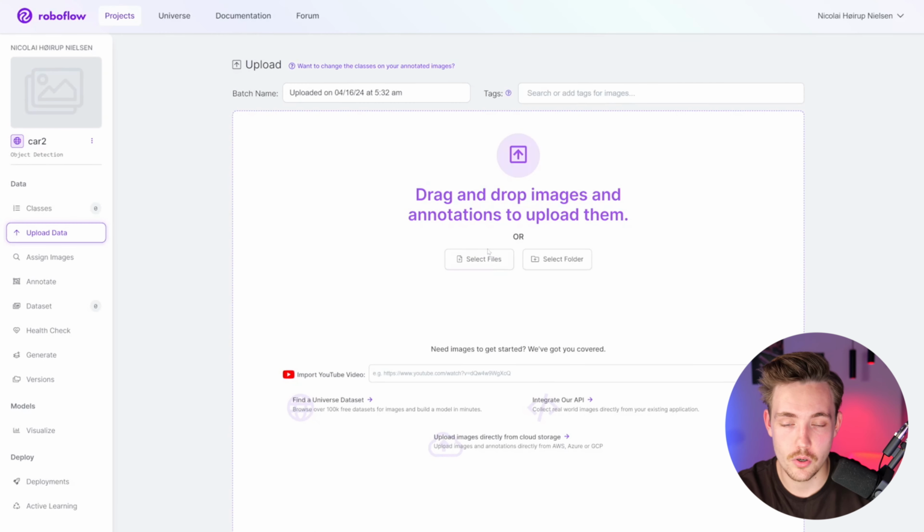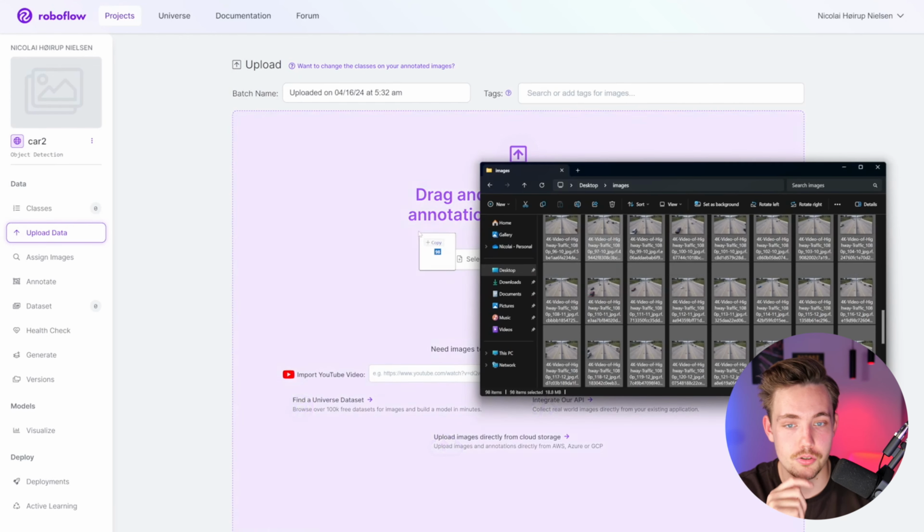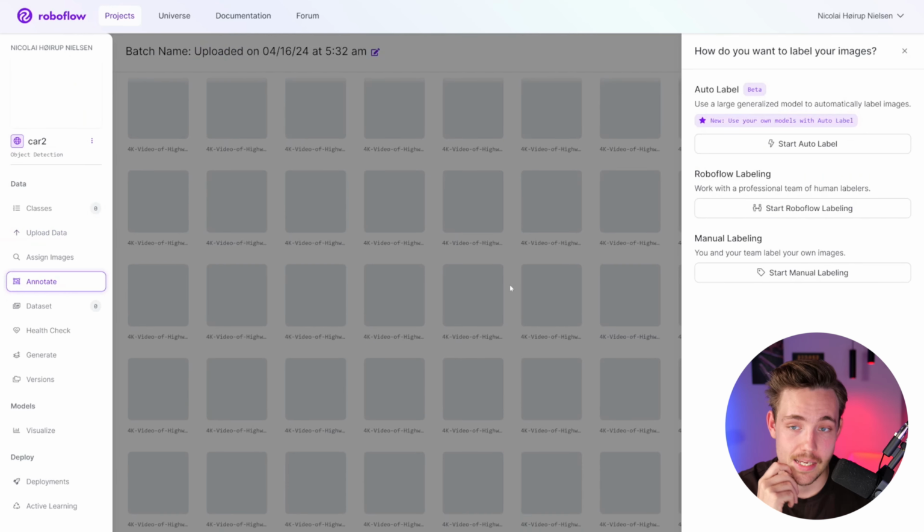Now we're inside the RoboFlow project tool. To start with, we just need to drag and drop all the images in. I'm just going to hit Control A, so I copy all the images, and I'm just going to drag them in. It will just take a couple of minutes, probably just a couple of seconds, depending on your internet connection. So right now we have all our images. We can now hit save and continue. It's going to upload the files, but we can get a quick overview of all the images.